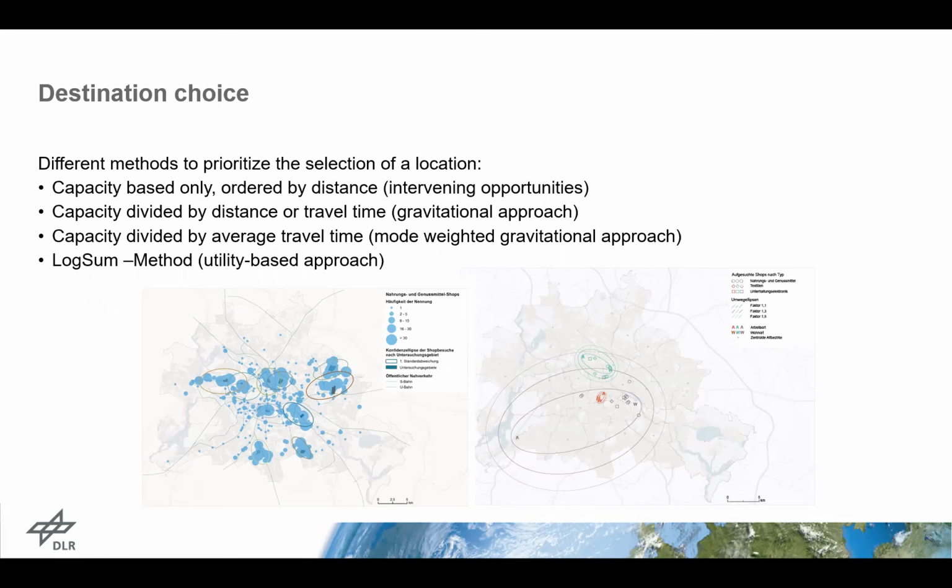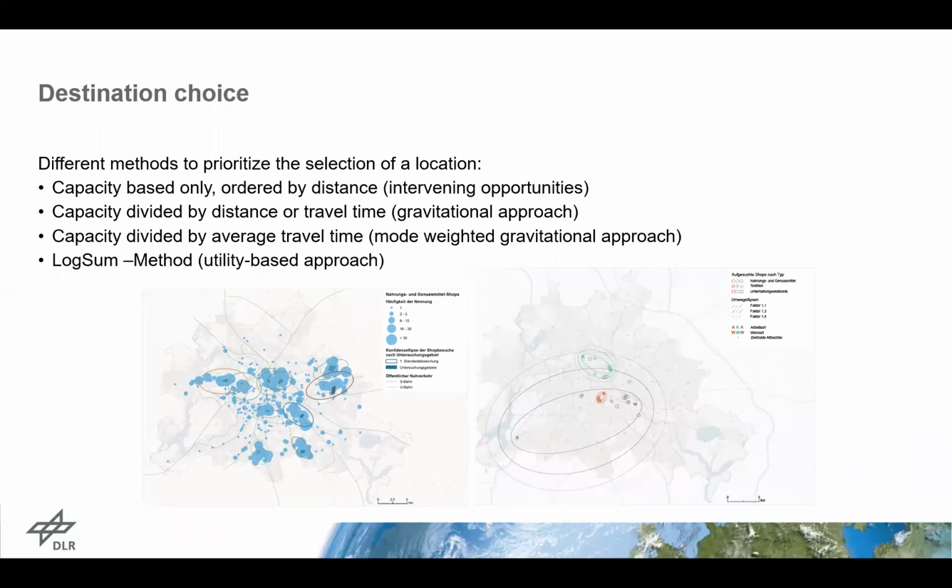And then in TAPAS you can choose between 4 different location choice models. Each has its own theory. If you're interested in this, I can provide you with some further notes, but we did not make any new invention over there. We just integrated state-of-the-art approaches into TAPAS, and you can select between 4 of them.